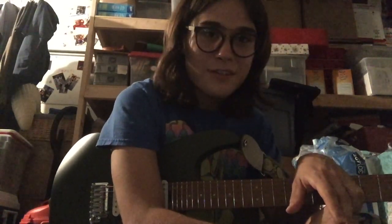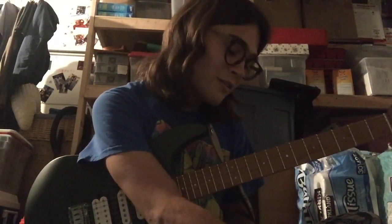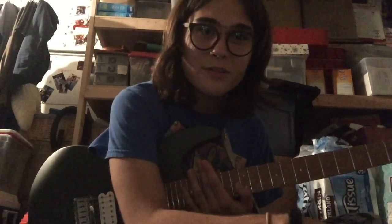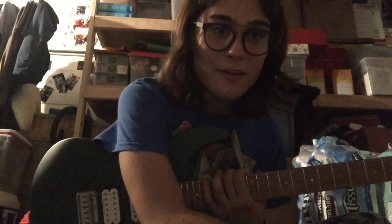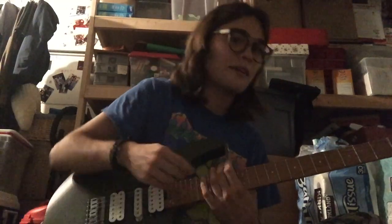But this is going to be a playing demo of the new Charvel Pro Mod DK24 HSH in Mad Army Drab. I made a very long, in-depth, perhaps too long, review of the appointments taken by Charvel to make this guitar as versatile and as usable in any context as possible. It's supposed to compete with the Ibanez AZ, which is, again, a very versatile workhorse guitar that covers any style and is made with the modern player in mind. Charvel did the same thing at a cheaper price point, and they knocked it out of the park.